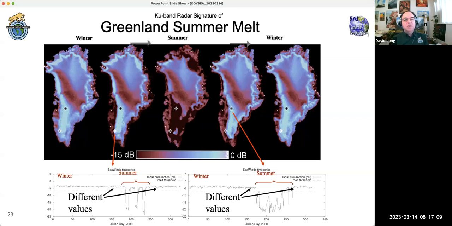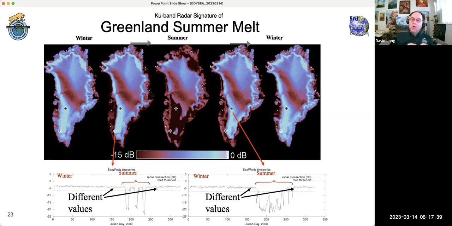Here's a time series looking at Ku band, which is the closest long-term time series I have to Ka, showing a summer melt. During the winter, the small scale crystals, the firn that make up the snow that accumulates on Greenland, have a lot of backscatter due to volume scattering. Around the edges during the summer, as melt forms, it dramatically changes the dielectric constant of the snow.